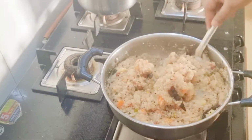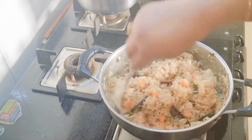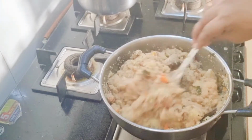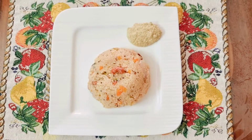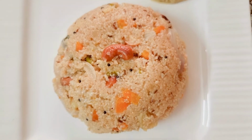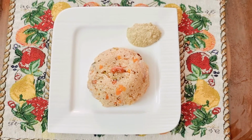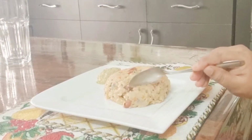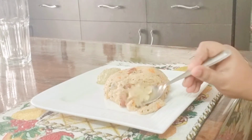You can see the rava is very well done and it has absorbed all the water and it has become fluffier. Cover and let it sit for about 5 minutes. Serve hot. You may have it as such or you can have it with any of the desired chutneys as a condiment.